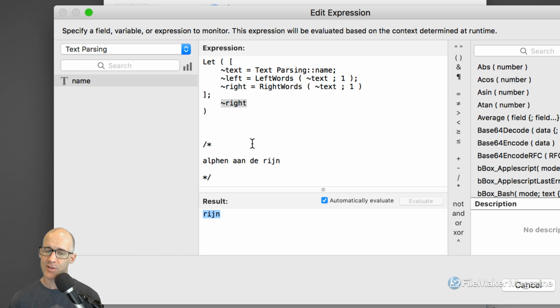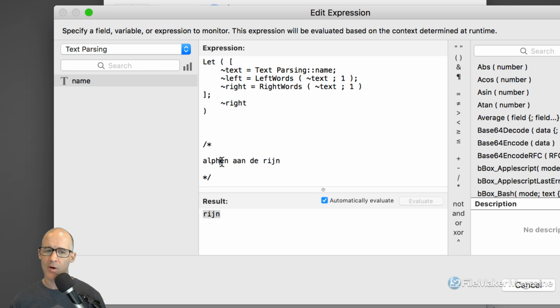Now, when it comes to everything in between, that's going to be the problem. That's what we have to solve, and we have to think about this creatively in terms of how we are going to make this happen. We can obviously get the left words and the right words. Now we get to choose how we're going to break this down and make sure that we get everything that's in the middle. Now, FileMaker does have middle values, but we have to remember that we've already taken 2 of these values off. So there's multiple ways to solve this. As there are in FileMaker, there's multiple ways to build your solution.